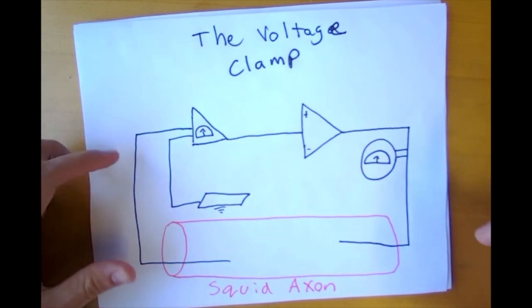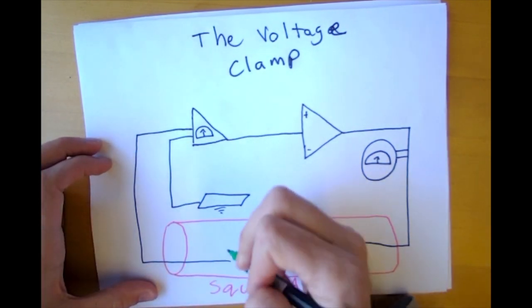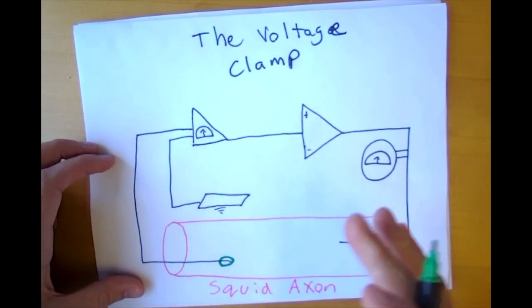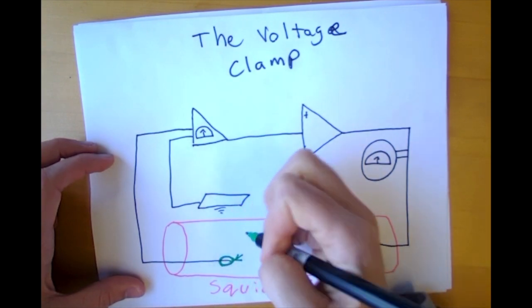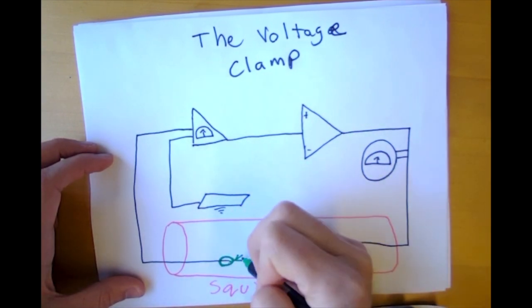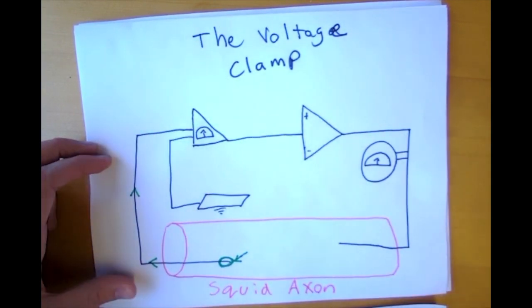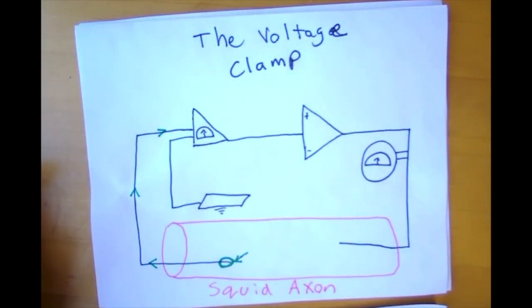And we've got a little device. We have a microelectrode that is inserted into the squid axon. And what this does is it detects the voltage. It picks up into this electrode, into the flow of electricity, this way until we get to our measuring device.